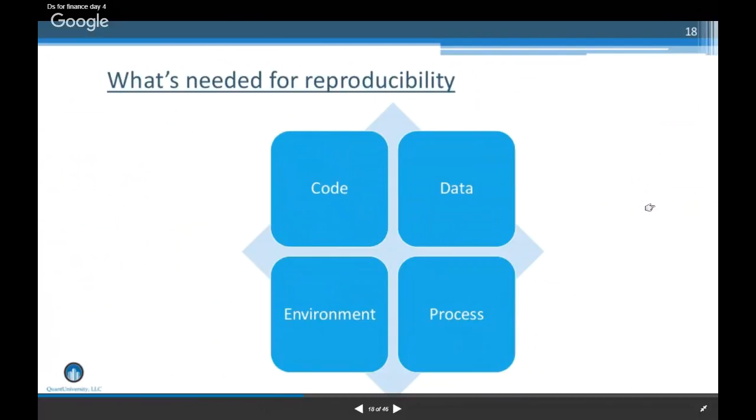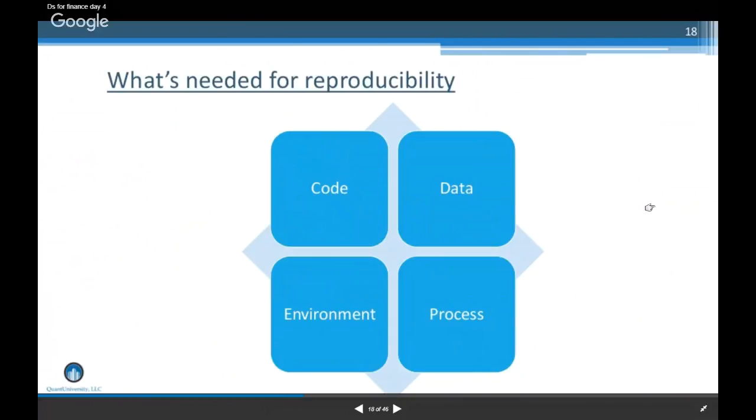Python has more than 10,000 packages. R has more than 10,000 packages. So you can just download and start using them. It's not easy to keep track of what is happening. But when you're moving into production, you need to make sure that the same environment you have tested and validated is used when you're productionizing these applications.